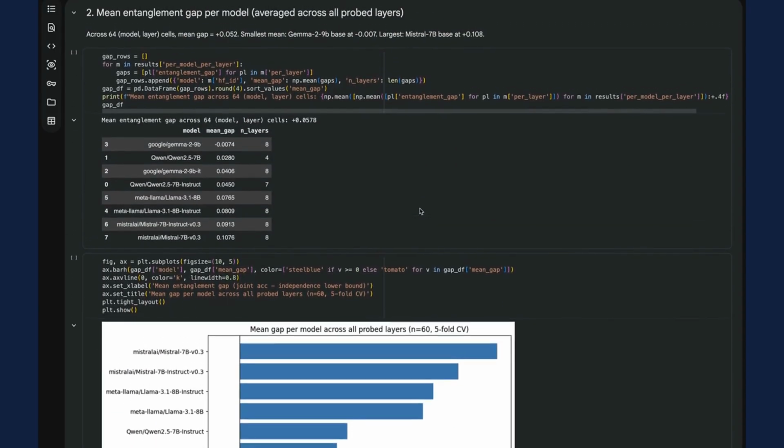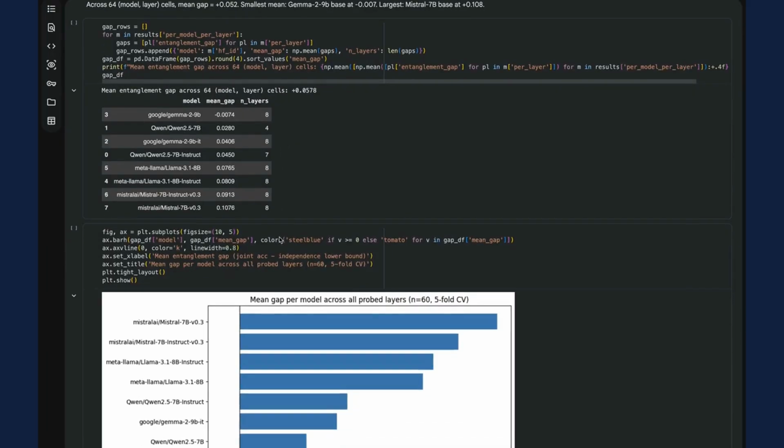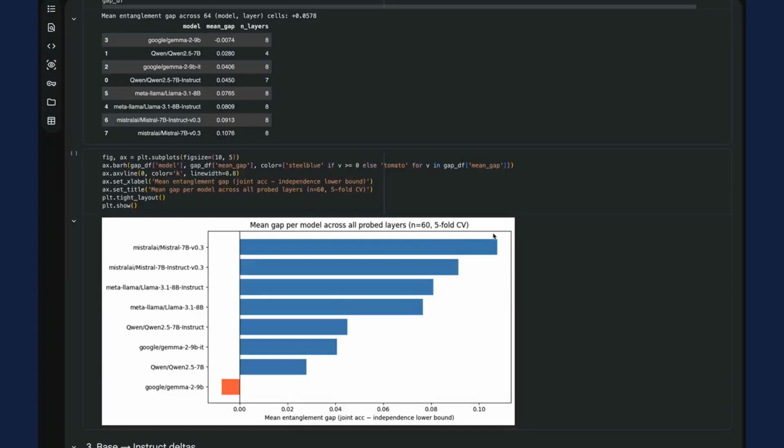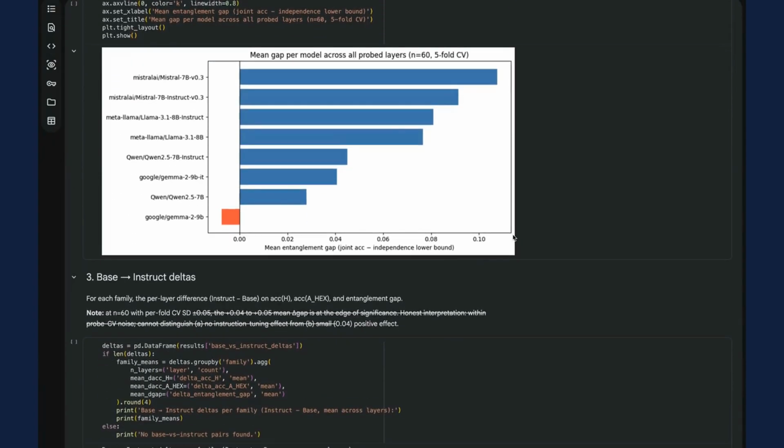Now the dissociation the notebook is built around. At rating time, across the 25 rater panel, the two factors fuse at a mean absolute correlation of 0.743. In the probed layers, the entanglement gap stays near 0.05. The factors look separable in the latent representation and fused at rating time, which points at the output mapping rather than the geometry. The notebook is careful about how far that goes, and so are we.